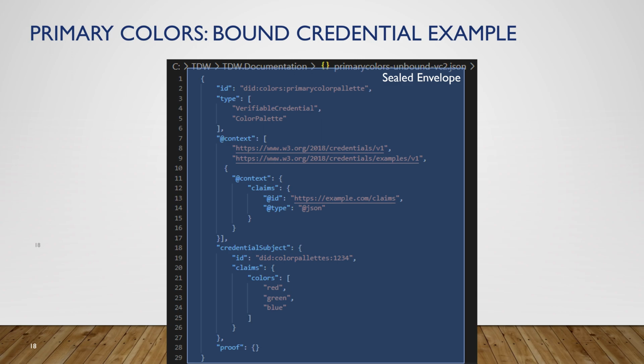And in the structured credential model, we talk about a sealed envelope. So a sealed envelope is the entire JSON structure, including the proof at the bottom. That proof represents the seal. By checking the proof, that's how we determine whether the rest of the content of the envelope has been altered or not.